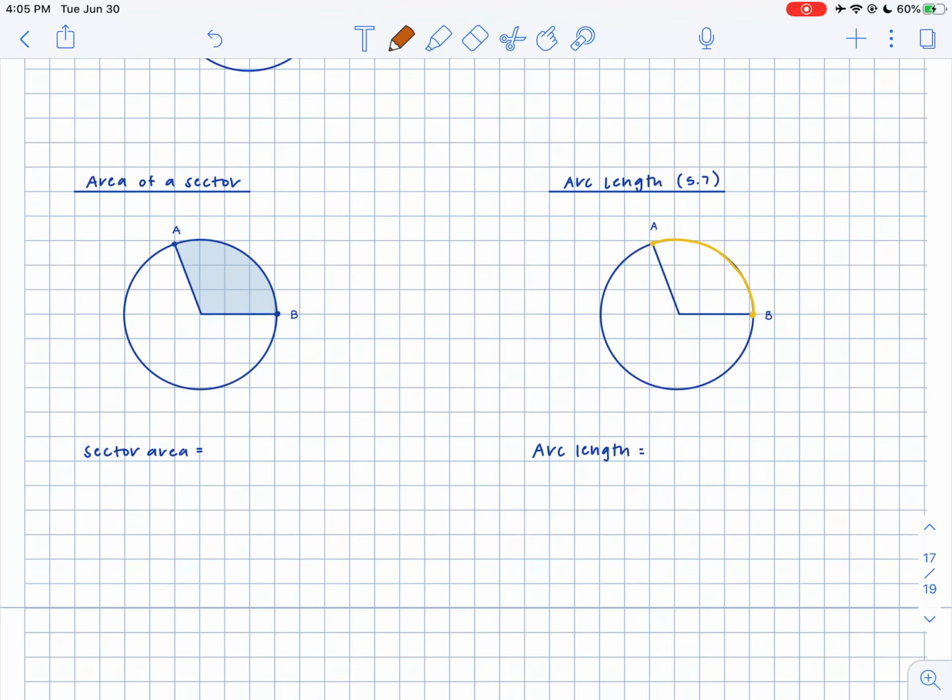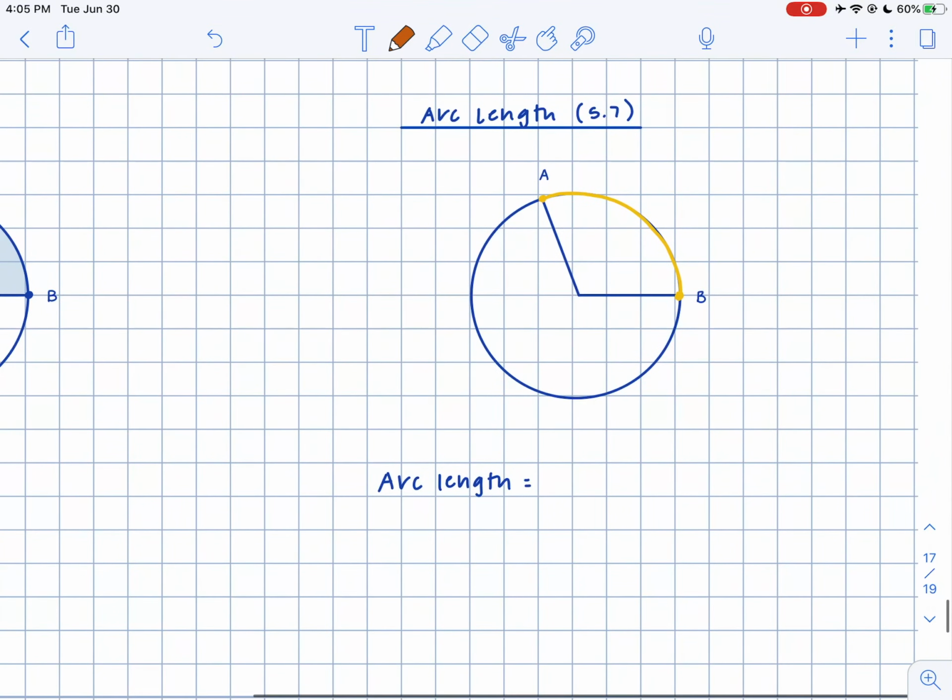First, let's remind ourselves how we did arc length. We wanted to measure the arc length not in degrees, but in units of length. Because it's curved right now, but if you were to straighten it out and put it on a ruler, you could measure its length. So how do we do that without actually putting it on a ruler? Well, remember, we said that the arc was a fraction of the circumference. And let's pretend this arc angle is 100 degrees. We had to find how much of the circumference is made up by the arc, so we wanted to find some fraction.